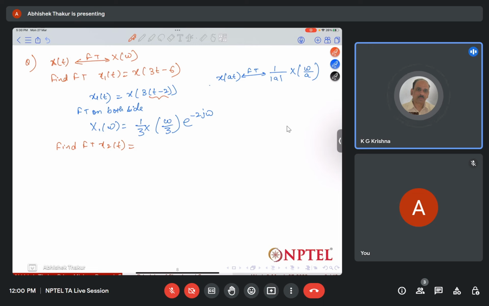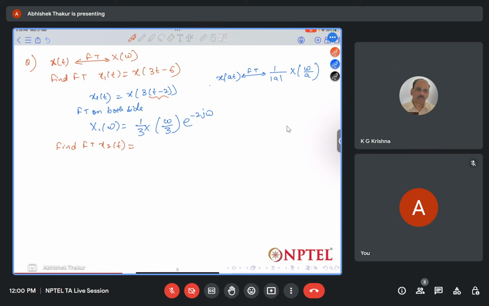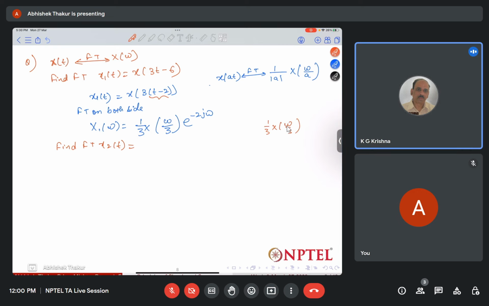So my logic is, without taking common first, okay, the Fourier transform of x of 3t. If you take x of 3t, then it will become 1 by 3 of X of omega by 3. But we have to do this also, no? It's different, right? It will be different.